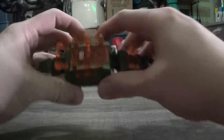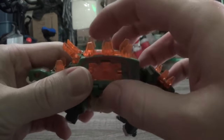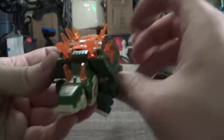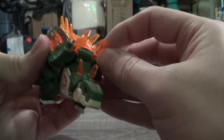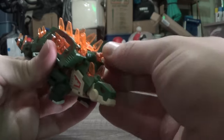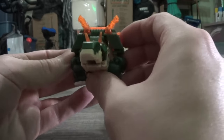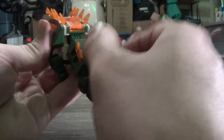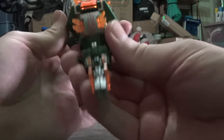So then we have... yeah, he's kinda cool. He's got all these little foldy bits. He's got these cool translucent ion cannons, like pew pew! And if you don't like them, you can move them to the side, and then it just looks like he has more spikes, which I love. You got little panel spikes on the back as well. Like I said, my fucking meat hooks are getting in the way of this.